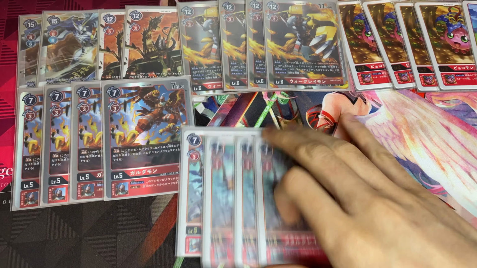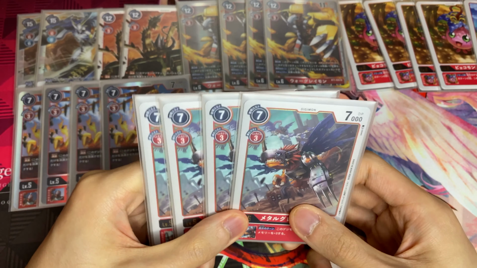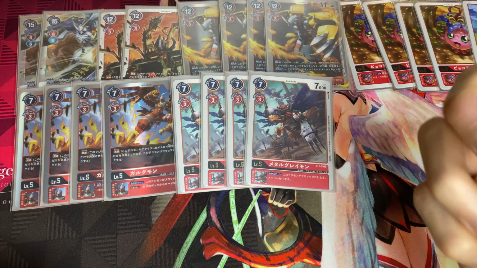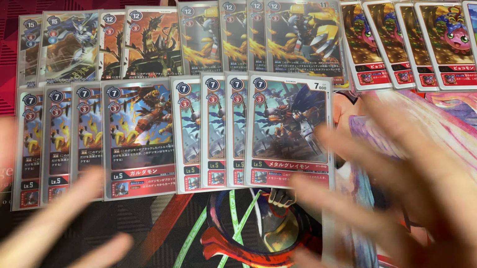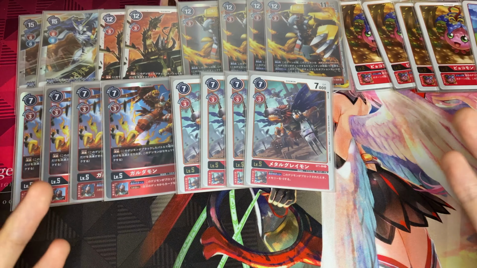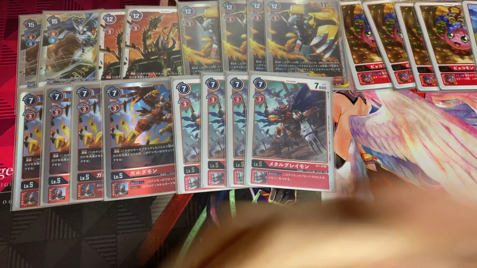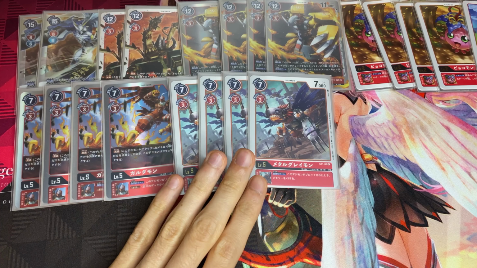Next, we are running 4 of the rare Metal Greymon. We're not running the secret one because that one is over my budget, and this one is still pretty good. As an evolution base, it gives pressure to your opponent. If they block you, you get 3 more memory. So that's good because then you can do more plays, which is also bad for your opponent. So either they take the damage or they let you do more plays, which in turn is going to do more damage in the next turn. So very good at applying pressure to your opponent.